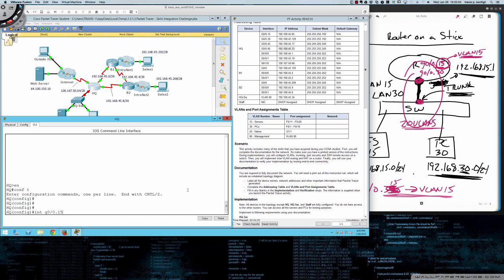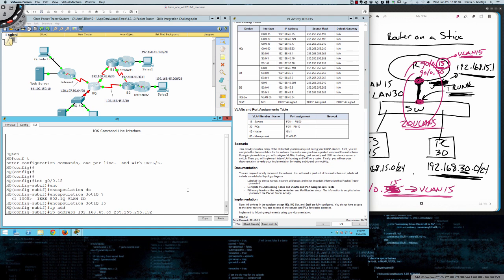Now remember, .15 for VLAN 15. So the first thing we need to do is set the encapsulation type to dot1Q, followed by the VLAN. What VLAN tag is subinterface 0.15 going to be looking for? Well, we know it's going to be looking for VLAN tag 15. Then we're going to put the IP address on there, which has been provided for us, 192.168.45.65. And the subnet mask has also been provided, 255.255.255.192.